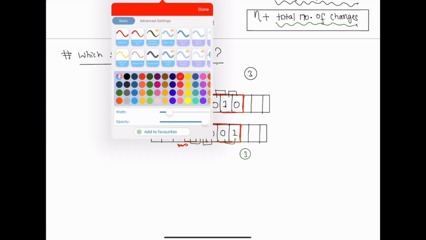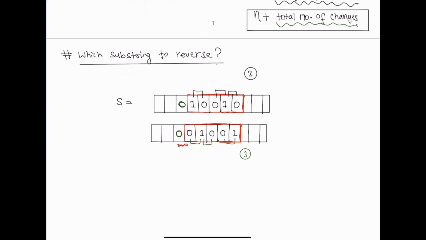The cost can also be saved like this. Let's say there was a 1 over here. Okay. So while typing out this string, from 0, we have to shift back to 1, right? So we have to count one more operation over here, right? But now, since this 1 is over here, we don't need to shift fingers anymore. We can write this 1 easily, isn't it? So we save another operation over here. We saved another operation at this point. So how many total operations do we save? We save a total of 2 operations.